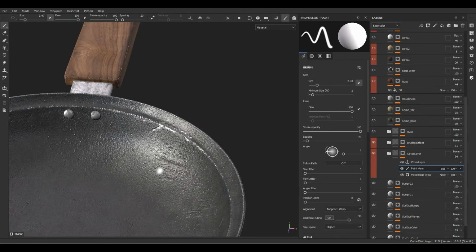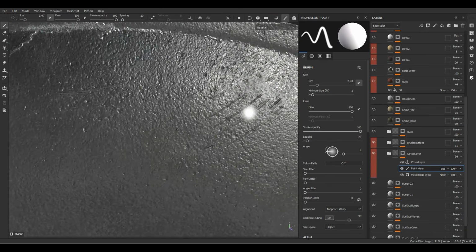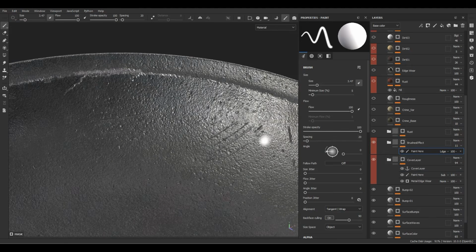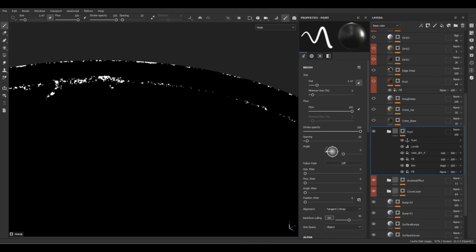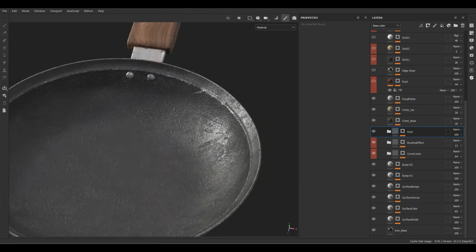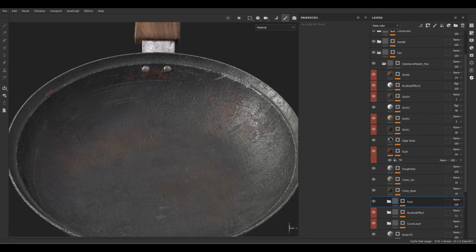Okay, and I'm going to turn on the brushing effect. As you can see, we have the brushing effect here, and in the mask we can go to the paint here and control the mask of the brushing like this. Okay, and for the rust we can control the mask but in a procedural way, and we have different imperfection layers here: roughness, delicate rust, and the metal edge, and different layers of dirt.